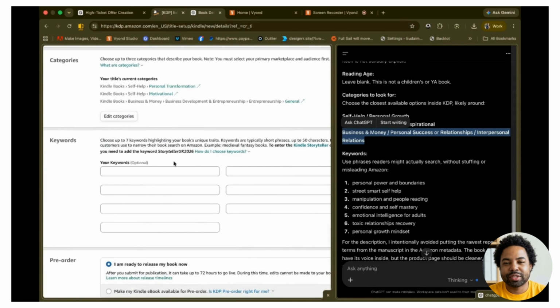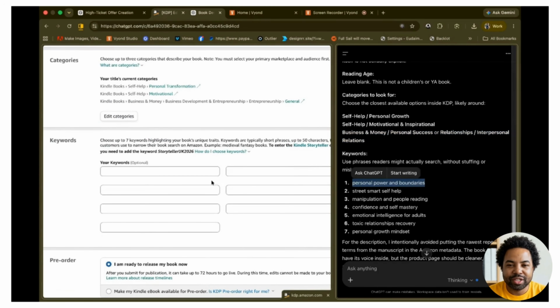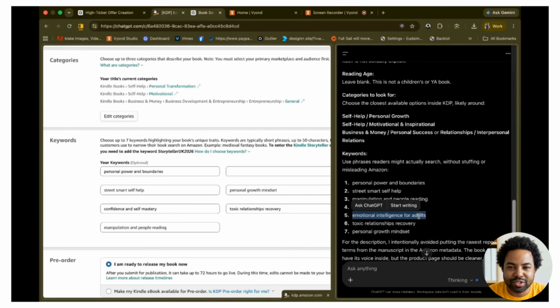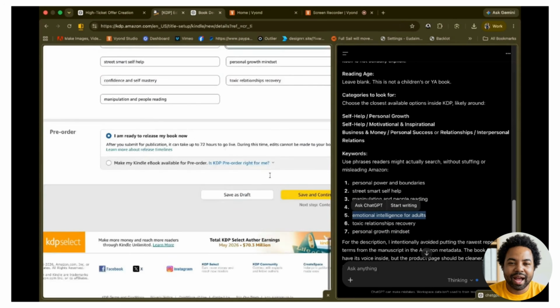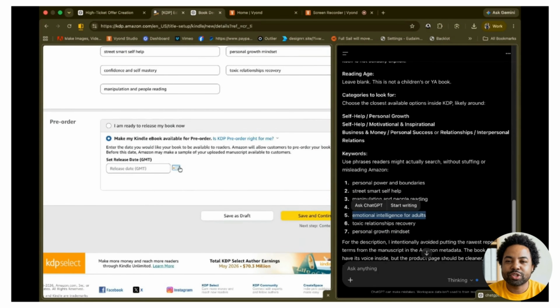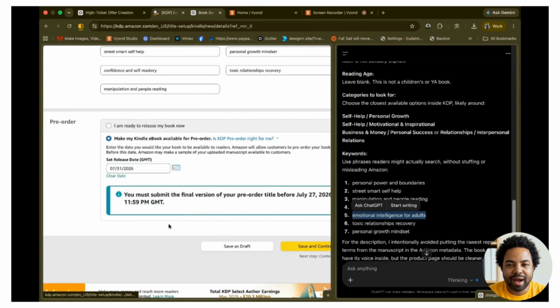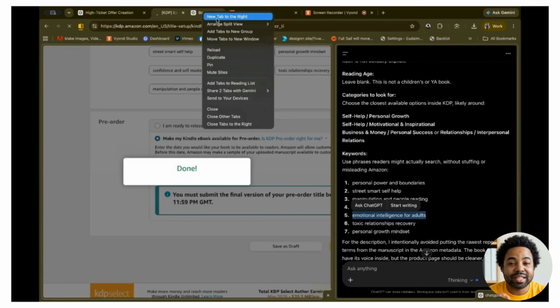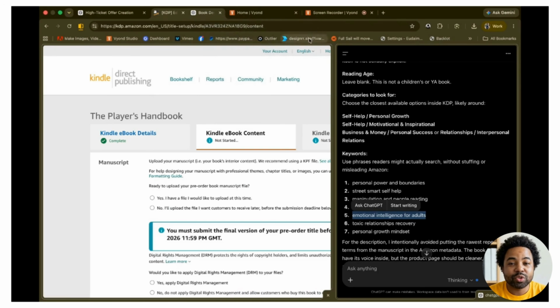Next, you want to do your keywords. Now, if you have your own keywords, feel free to use them. But if you trust your AI or whichever program you're using, feel free. But again, our goal is to have your book published in 24 hours, not just focus on book quality. Which one did I forget? Emotional intelligence, and then there. So this book is going to be a pre-order. So I am going to make it a pre-order, and it's going to release on the 31st, and I'm going to click save. So I no longer need ChatGPT, guys. I can close that out. So let's see. And now we're at the second step. So I will see you guys at step 2.